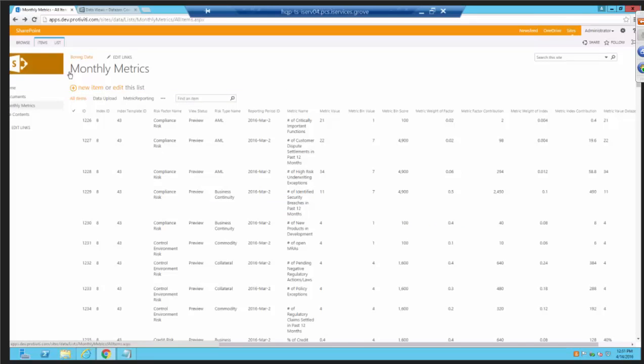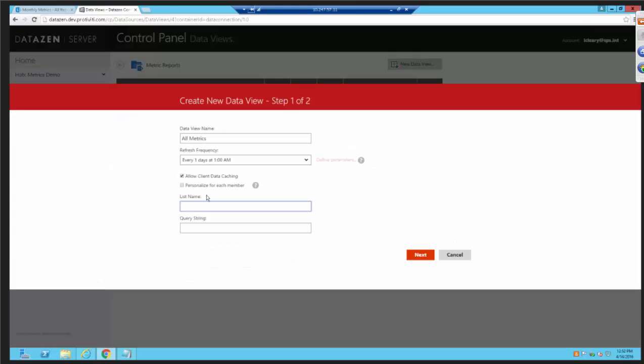Let's go back here. You can see that my list name is monthly metrics with a space. Up here in my URL, I can see that it's monthly metrics with no space. Whatever you decide to call the list the first time around is most likely going to be the internal name of the list. So I recommend, as I do when you create columns, that you do not put any spaces in there. So we're just going to call this over here monthly metrics. And I see I'm almost out of time, so I'm just going to keep going here.